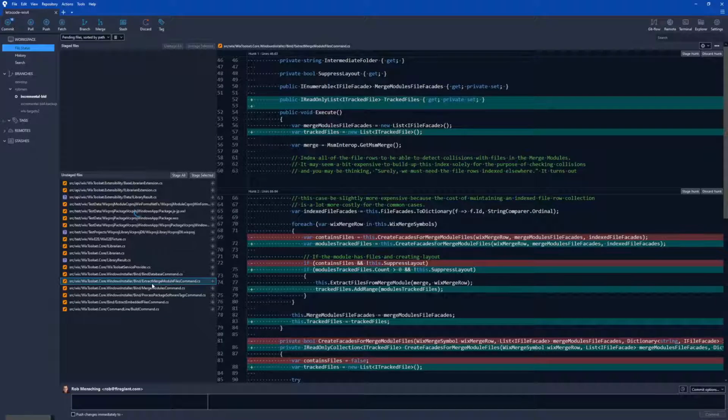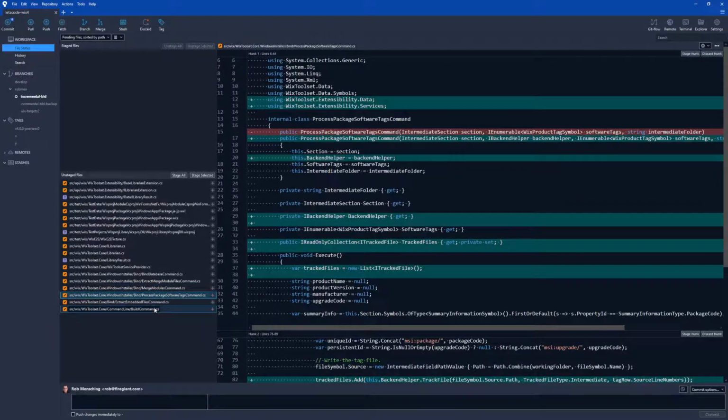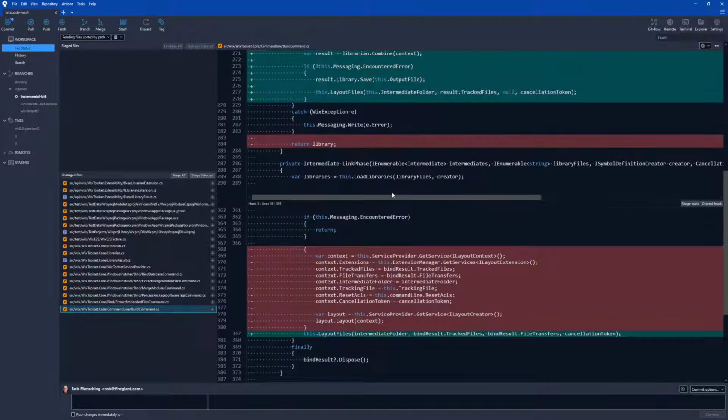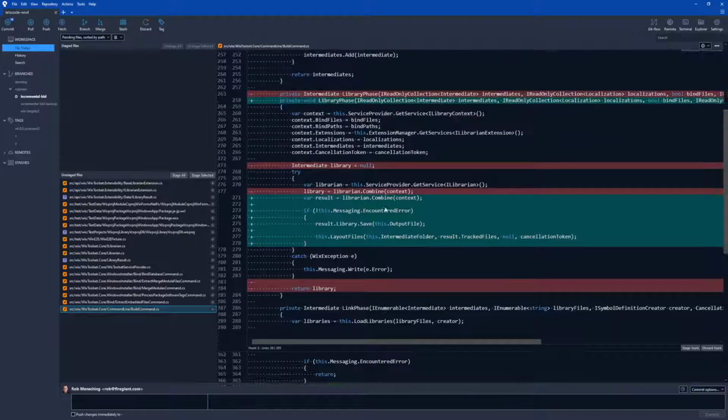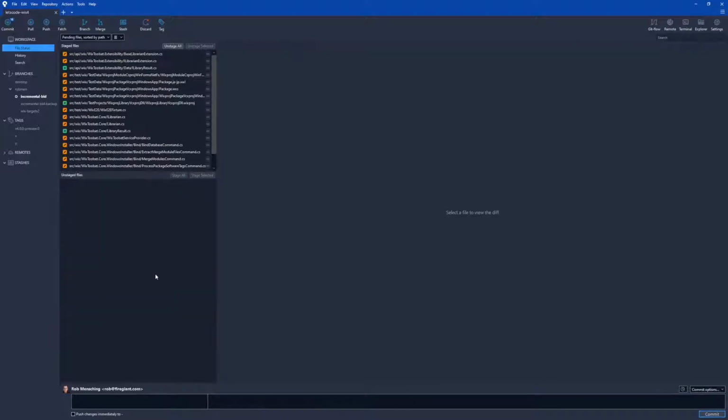Essentially updates to the library result to track its files, tracking more files, marking them intermediates, marking more merge modules content intermediate, marking more of the software tags as intermediate content, the files being cabbed or extracted from cabs, or from extensions in this case, this code here, and then managing all those tracked files, and then making sure that we always generate layout files, we always generate track files as part of layout, and we always call layout even after librarian. I think this is all right here, stage all, boom.